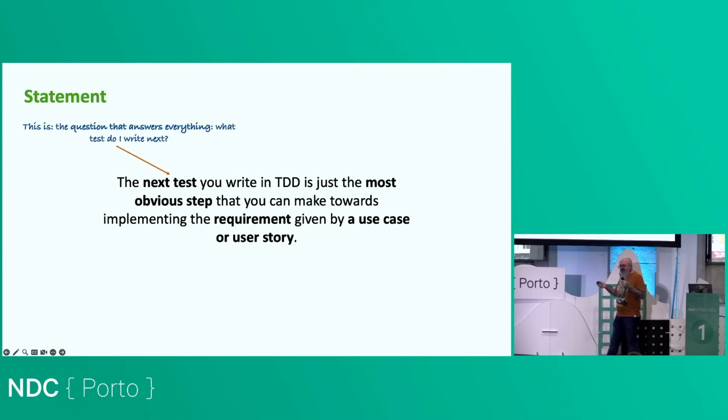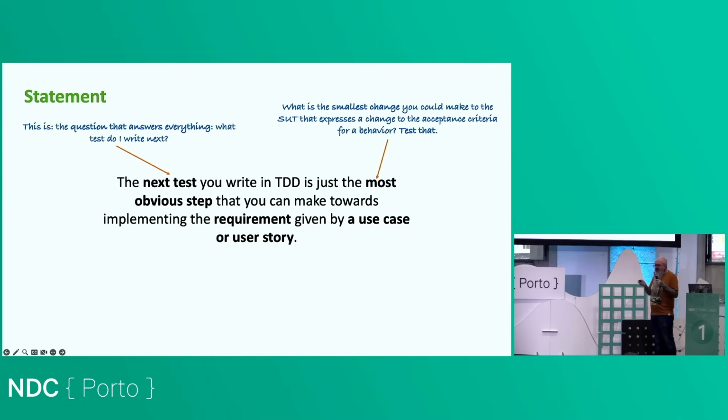Okay. So the next test, right? Typically, one of the problems in development is always, what do I do next? How do I start, right? You start by saying, what is the behavior I need to implement? What is the simplest test I could write? What is the smallest bit of that functionality I could get under test, right?